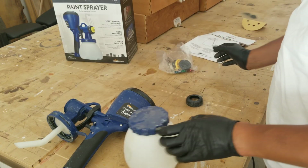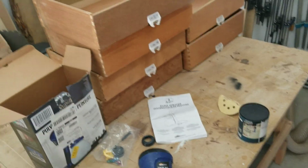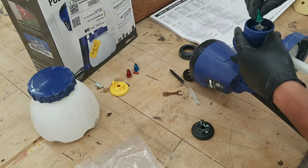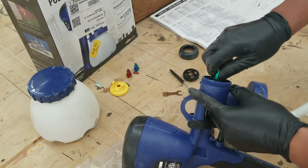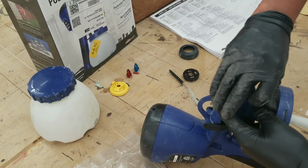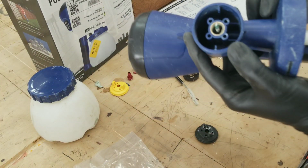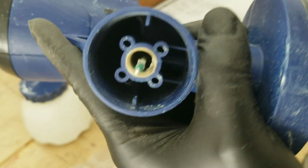And I wanted to highlight this portion here because it's very important to clean your equipment after each use. I made the mistake, as you'll see here, as I'm trying to insert the finishing bit onto the gun itself, and it wasn't seating properly. That's because I didn't clean this piece thoroughly, and there was some residual latex paint that just sat there and dried up.